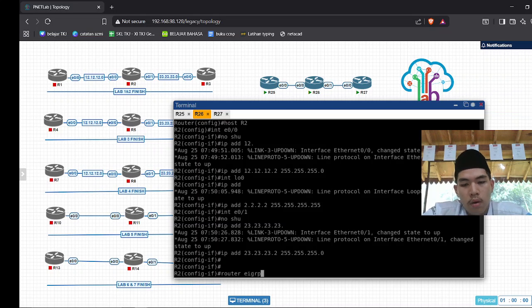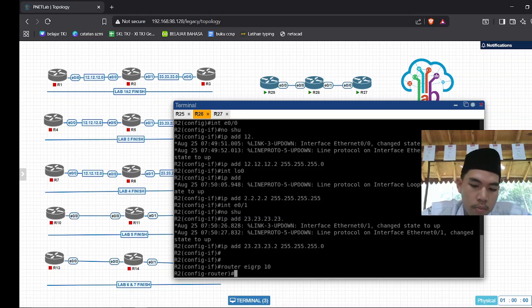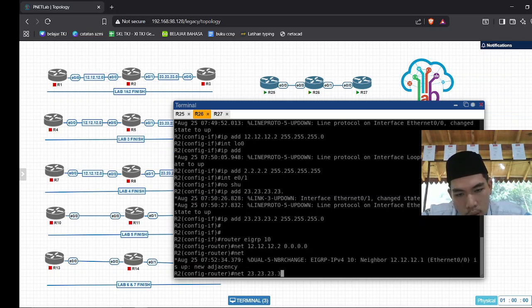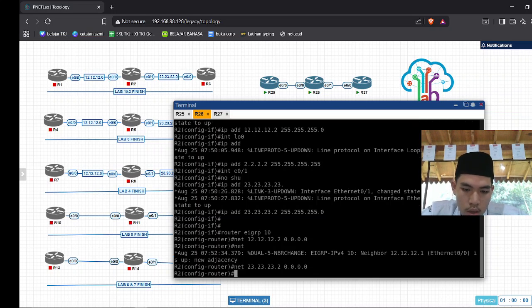Router EIGRP, don't forget to put the same AS number, guys. Network 12.12.12.0 and network 23.23.23.0. Don't forget to put the interface loopback IP, guys, 2.2.2.2.